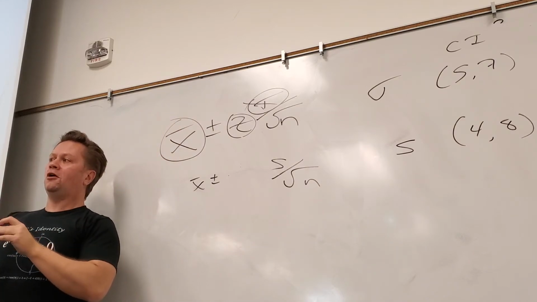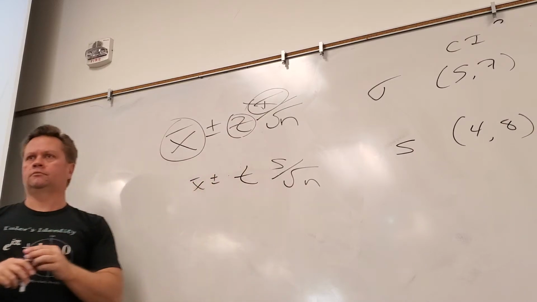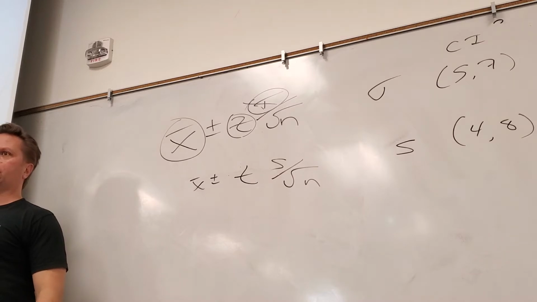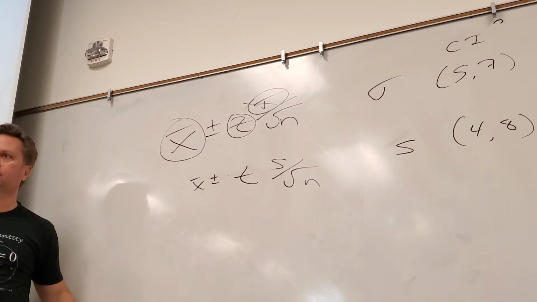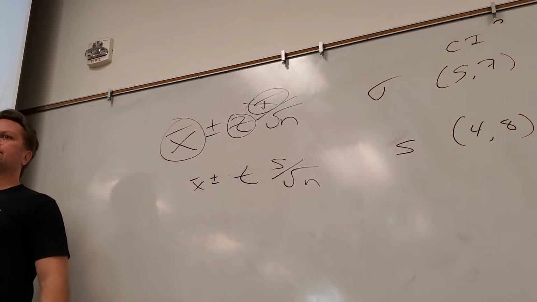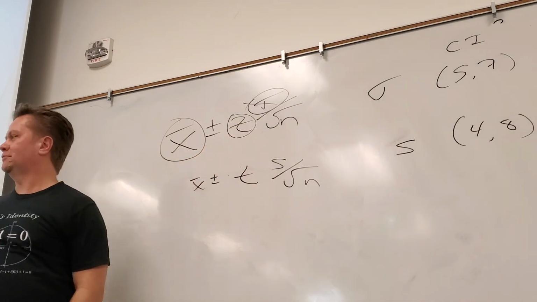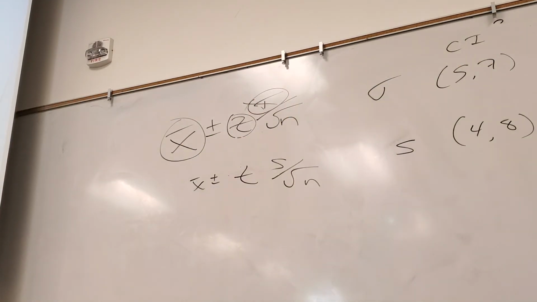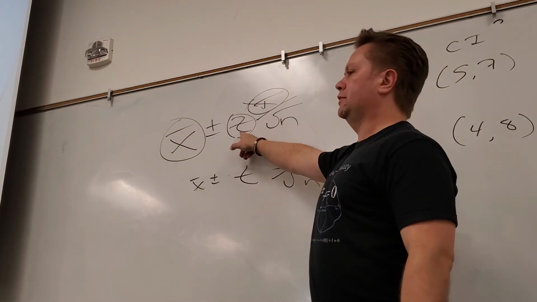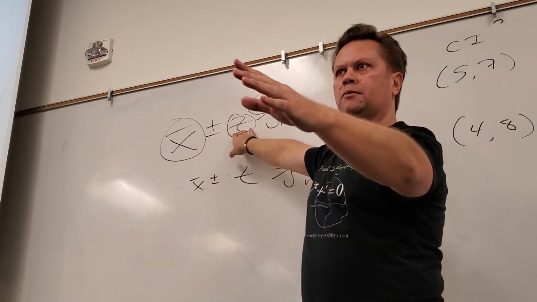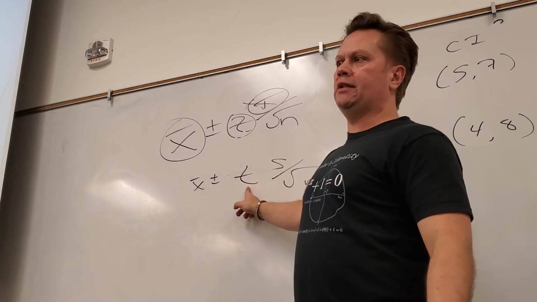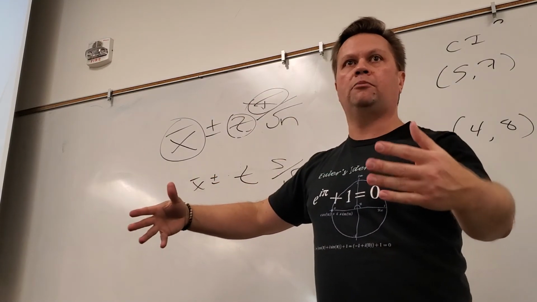So these things are called t-scores. Just because. To be honest, I keep forgetting why. I think at one point in my life I knew why we called them t-scores, and now I don't remember. Why do we call them z-scores? I don't remember that either. So the basic idea is, for a 95% confidence interval, this would be 1.96. We've done that a few times. But for a 95% confidence interval, this could be like 2.04 or 2.79 or something. It's going to be bigger than 1.96.